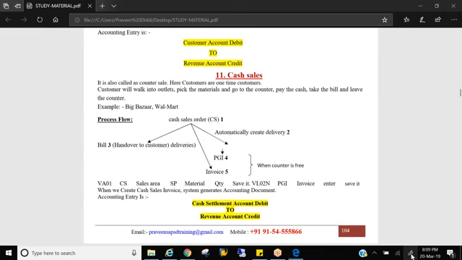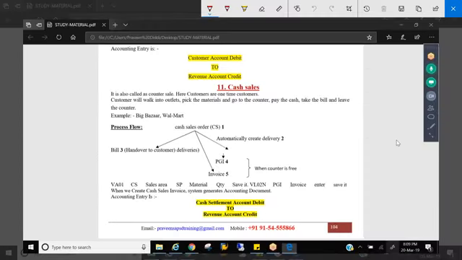But without a delivery, the system will not allow you to create an invoice. When I spoke about delivery yesterday, I told you that you can create a delivery, but without hitting PGI, nothing will happen. That means accounting entry documents will not be generated without hitting the PGI. So in cash sales, how is it possible? A delivery is only triggered and a bill is given to you, right?